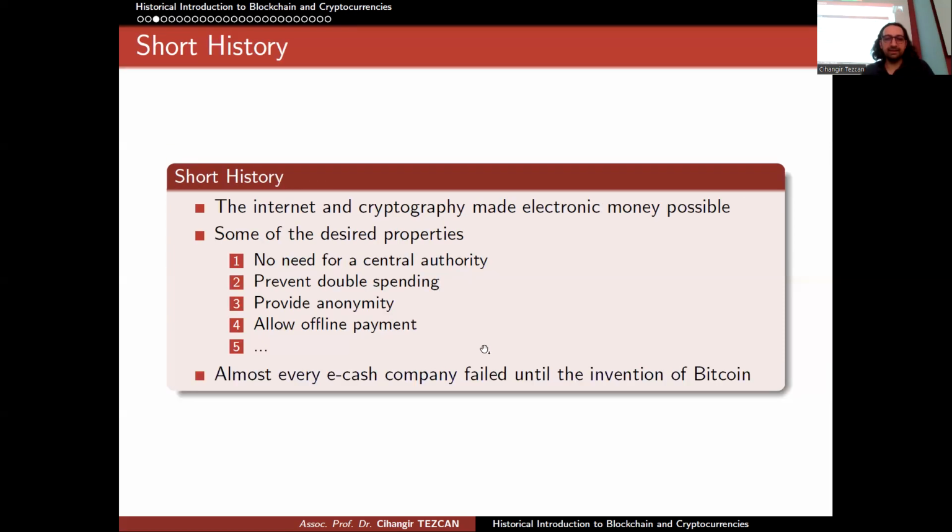These requirements actually come from a community called Cypherpunk, because those people think that since we have crypto and it is available for citizens, maybe we can use cryptography to have more anonymity, because otherwise we give almost all of our information to the companies or governments and we actually have to trust them. But with the use of crypto, maybe we don't have to do that. This was the main idea behind the cypherpunk movement, let's say. And Bitcoin might be considered one of the latest parts of this community.